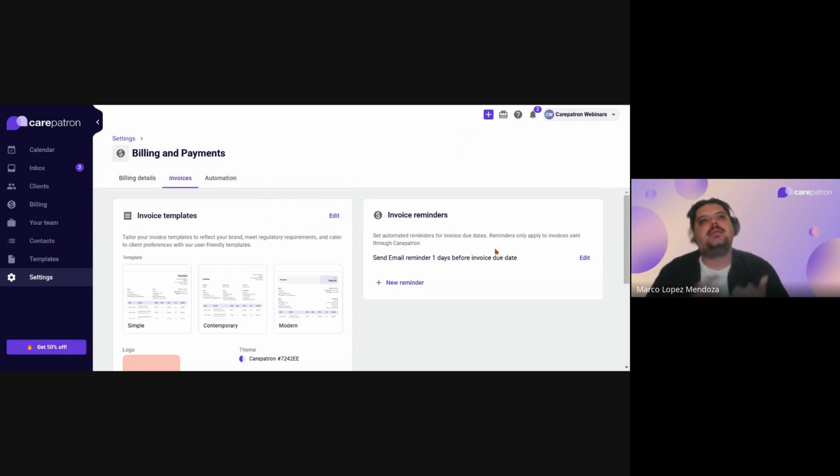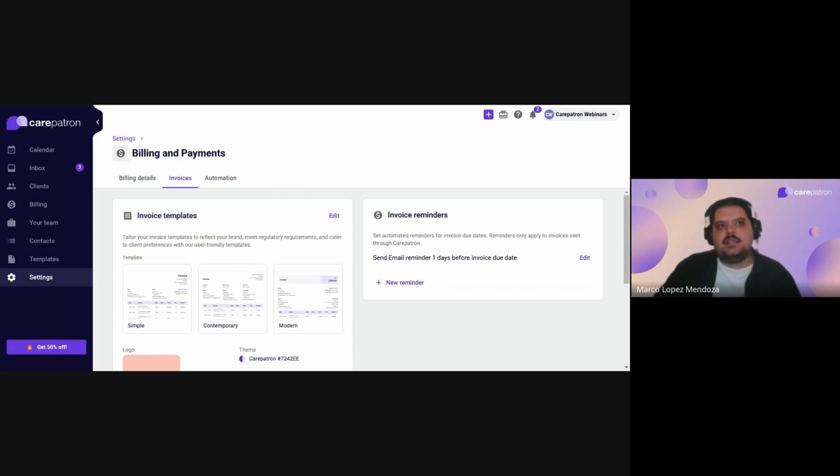And you can also set up invoice reminders. These are super helpful. You have email and SMS reminders here. They're not customizable just yet. They're pretty standard, default reminders, but they help make sure patients don't miss their payment. I recommend at least sending one email and one text message, with one of them before the payment is due and one after the payment is due.